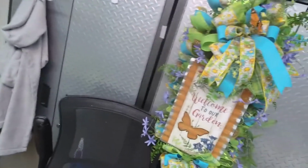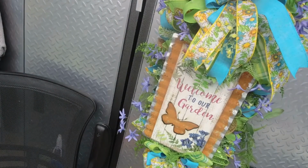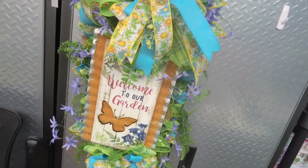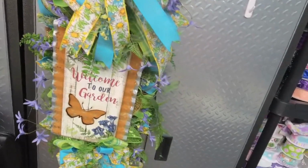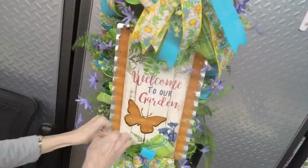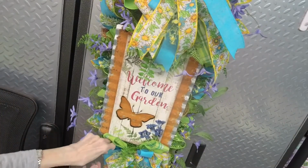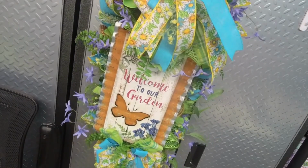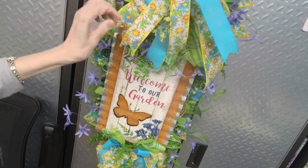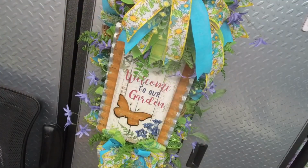Okie doke. Let's see what we got here. And let me move my chair. All righty. What do you think? I think it came out nice. And we'll go down. And it's crooked. Let me fix it. All right. Whoops. Oh, y'all, it's raining here. So if you hear that noise, that is rain. Okay, how is that? I think I like it.